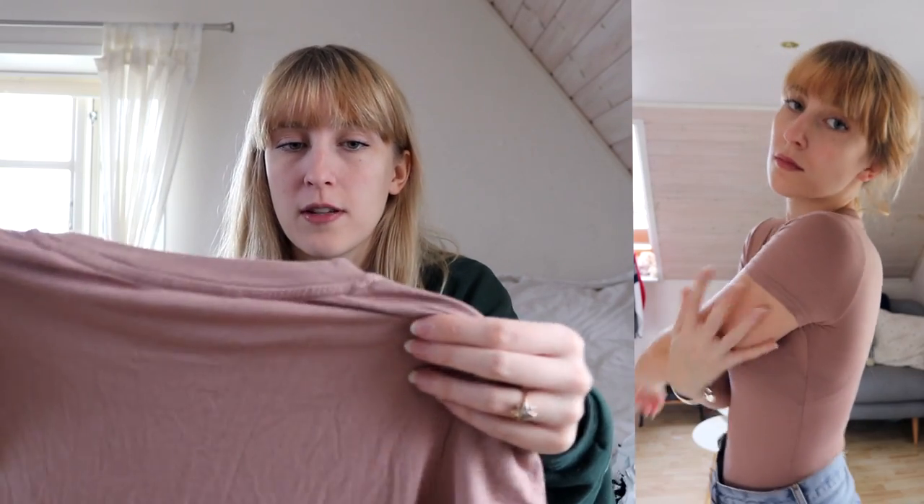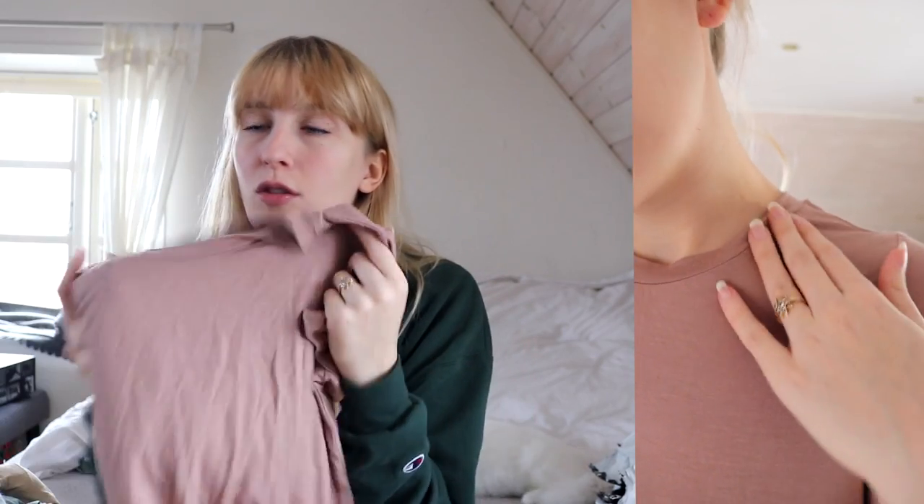Then I got a very plain t-shirt. In my last haul I got this same t-shirt in white and I wear it literally all the time — they're so soft and so inexpensive. They're tightly fitted and they fit so nicely. I wear the white one every day, so I needed another one. Brown is a lovely color that's very on-trend right now, so I got it in brown.